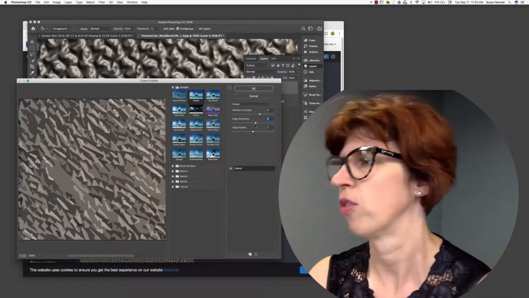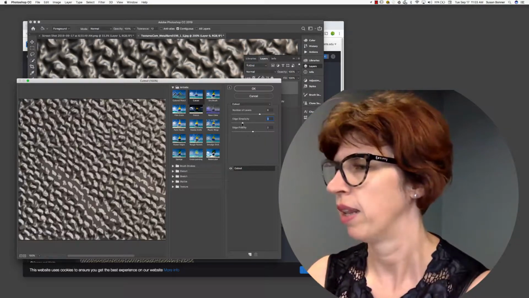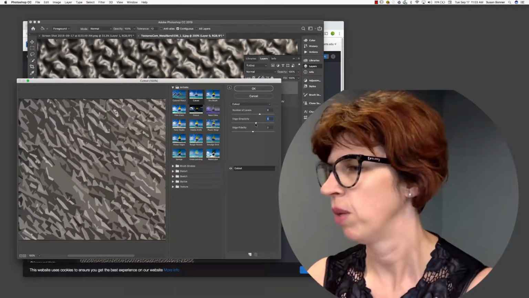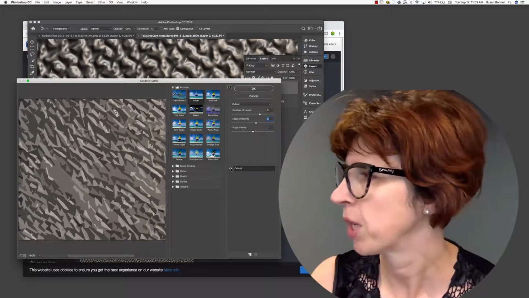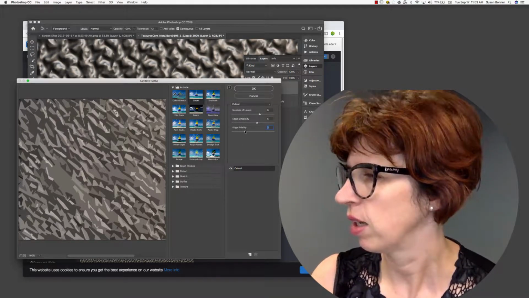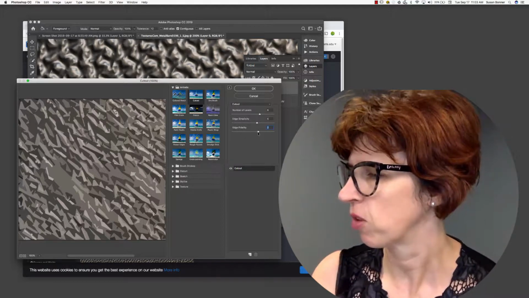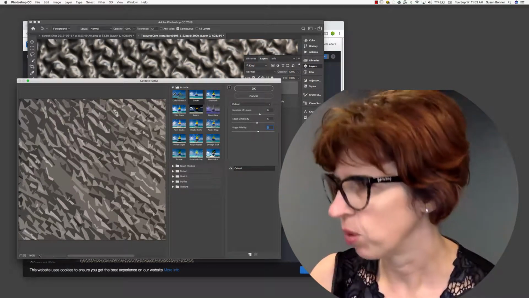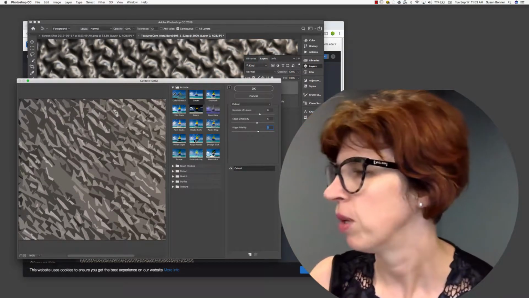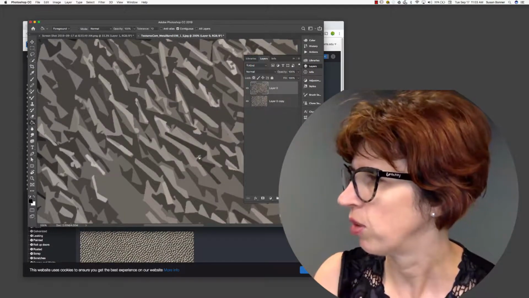This to the right goes more simple, and then this goes more realistic. I'm going to go with that look this time. Edge fidelity just gives a little bit more edges. Sometimes it's hard to see. You've got to watch that there's a blue line here that runs across. So I'm going to keep this one. That is a pretty cool texture.